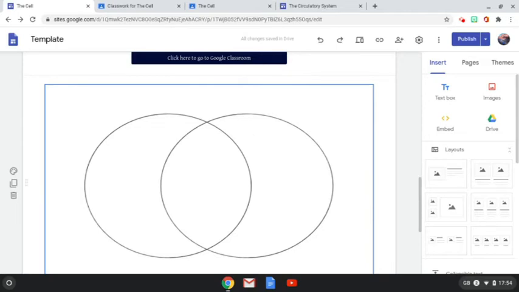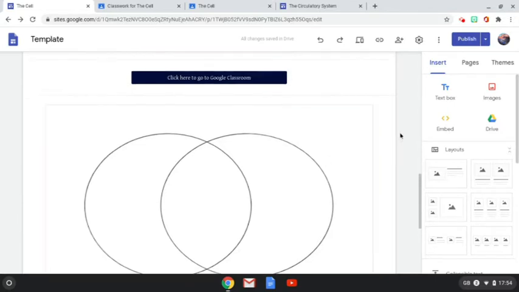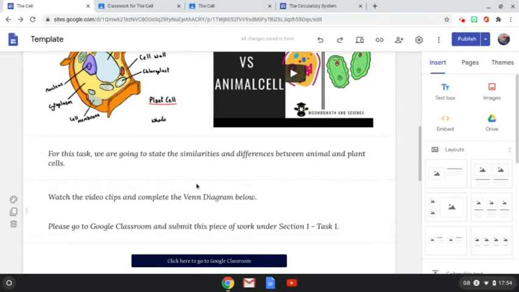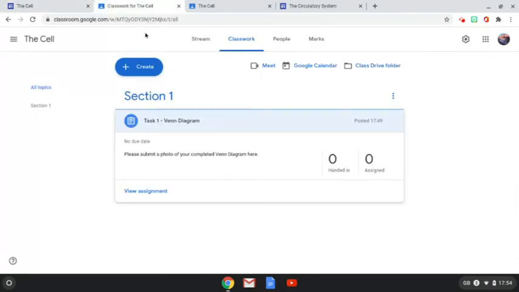Just to say one more time, you're not trying to rewrite the textbook. You're not writing out theory upon theory upon theory. This is basically a learning platform where we're linking a learning website that we created to a classwork website where we can record learning as we go along.